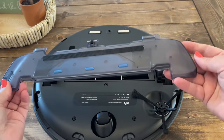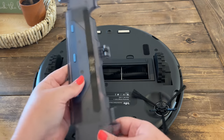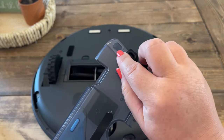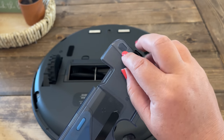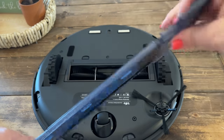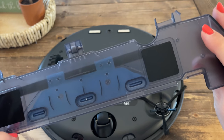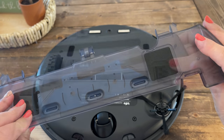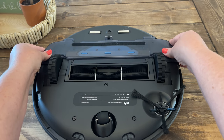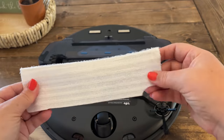Emma also comes with a mopping feature. So this is the water reservoir, and you fill it in this little hole right here. It will hold enough to mop about 20 minutes, and then you'll need to replace the water. It just Velcros onto the bottom of your vacuum, and they do supply you with 10 mop pads to get you started.